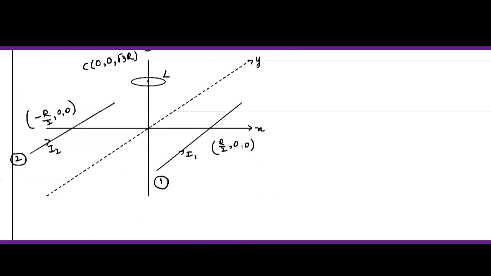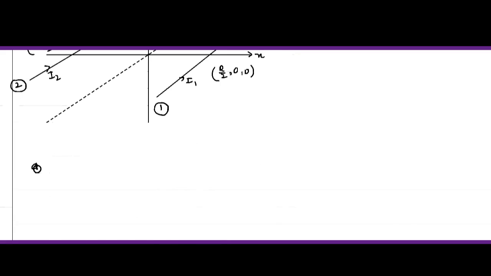We need to verify this. So in case A, if I1 is equal to I2, and this is the origin, 0, 0, 0, then the magnitude of magnetic field B1 would equal B2, because the distances are equal and the currents are also equal. It would be mu naught I divided by 2 pi r. Now what is the direction? Due to wire 1, the direction of B1 would be in the plus k cap direction.